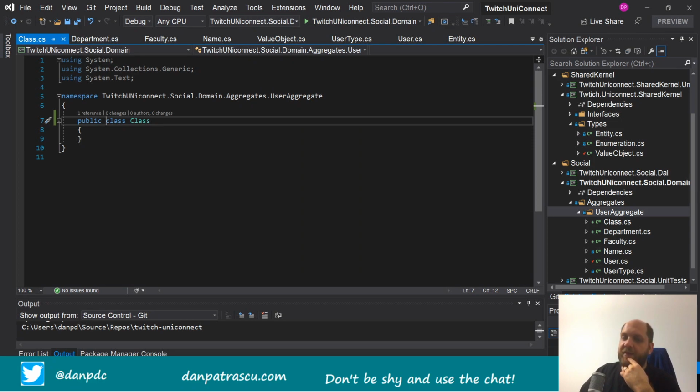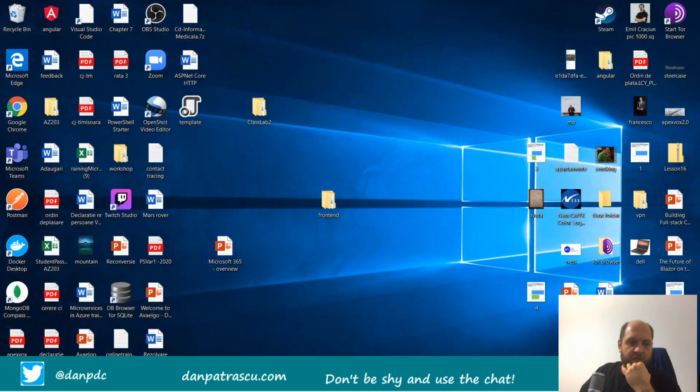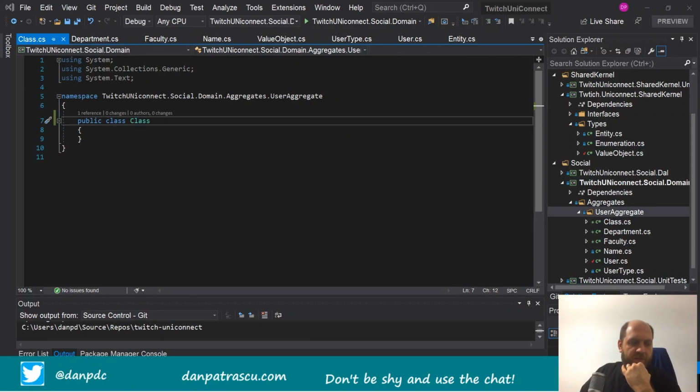And I guess that a class could get a little bit more complex than I might think of right now. And if it becomes more complex, that could be a sign that it should actually be an entity. Any idea if this class should be an entity or a value object? I'm not really sure. Let's for now maybe make it an entity, and I have a different reason for it.